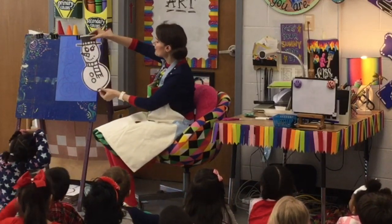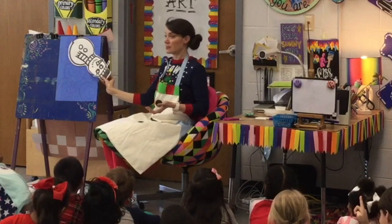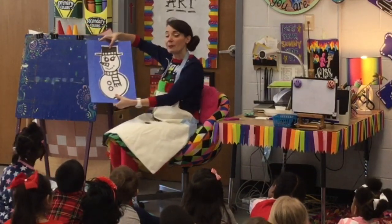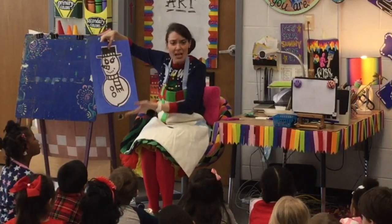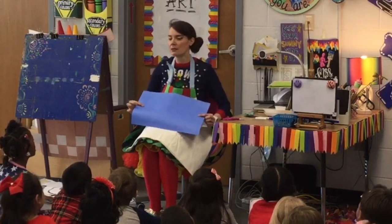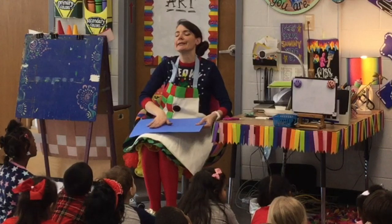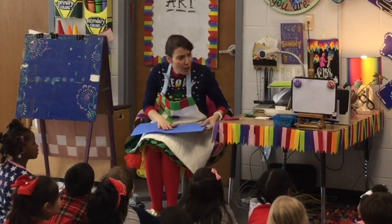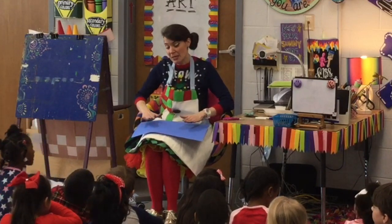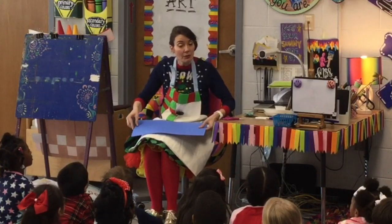When you put him on your paper, he's going to go right in the middle. Then turn him over, because sometimes the glue doesn't want to stick unless you give it a shine. The paper says, 'I'll pay for a shine.' Make sure that you rub the whole thing, because if you don't rub it all, it won't stick when you flip it over.